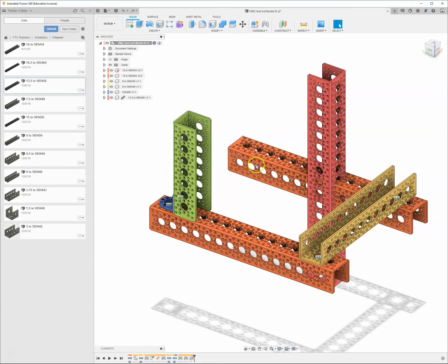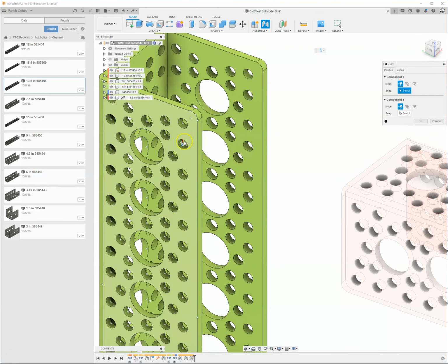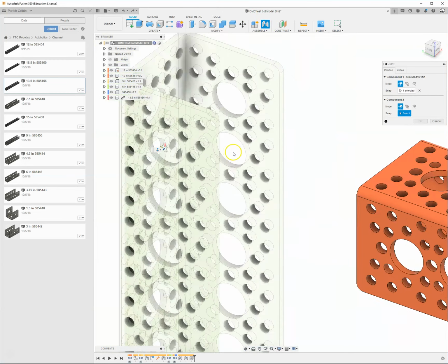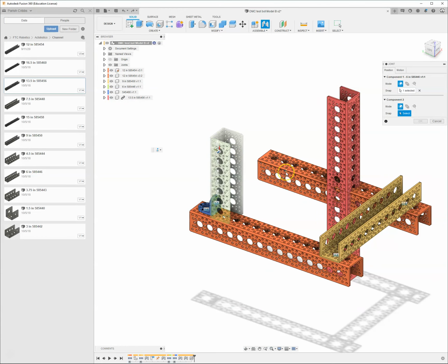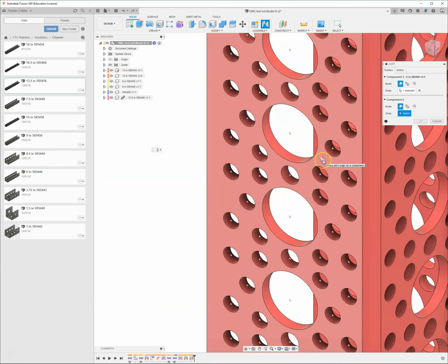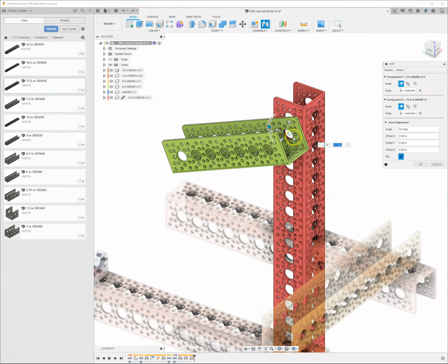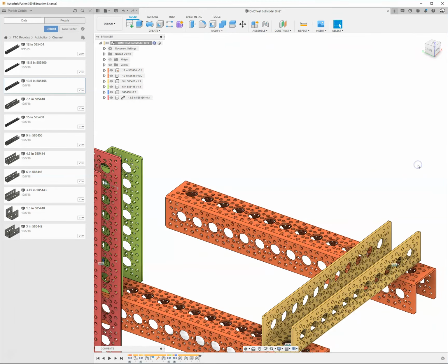Oh, I grabbed this orange piece. I need to grab this red one. That was my bad. Sorry, joint origin. Grab the center of that one. This is already rigidly attached over here, so I can't rigidly attach it over there. The red one should be fine. Hover over the surface, Control/Command, and grab your origin. And same thing, we got the rotating symbol.